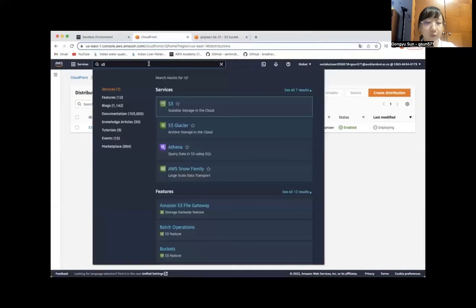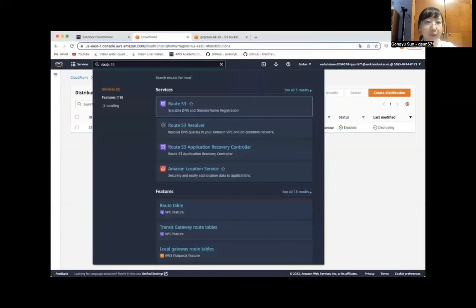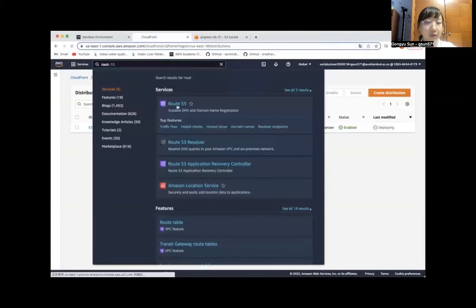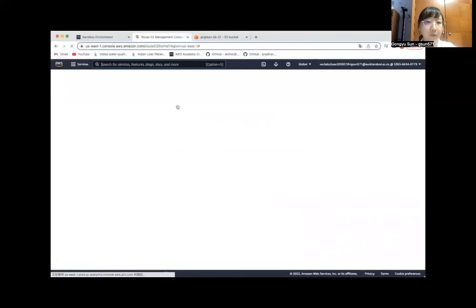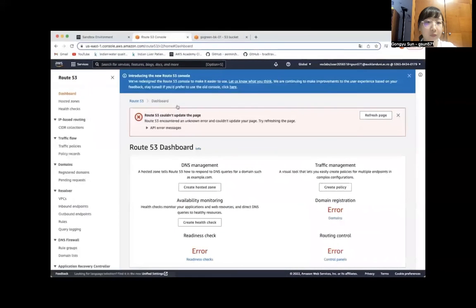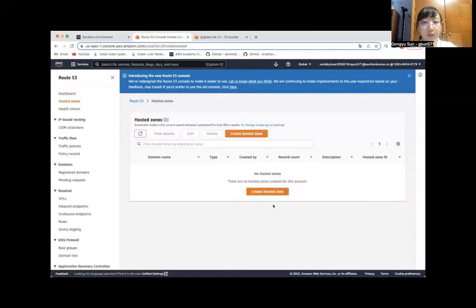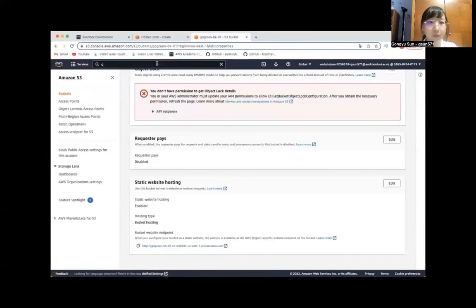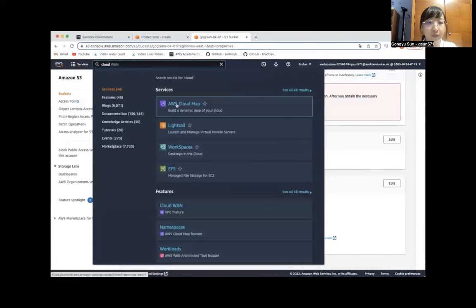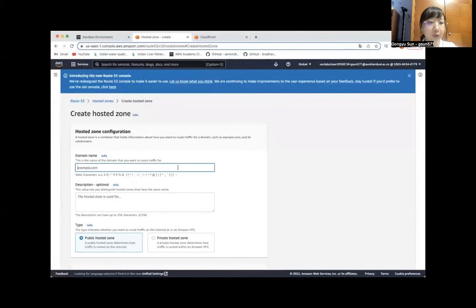And finally, we can move to Route 53. First, we create a hosted zone. We name the domain GoGreenInsurance.in.